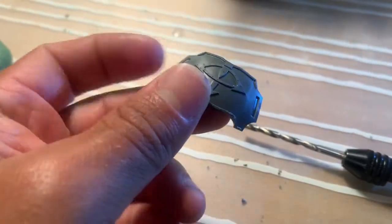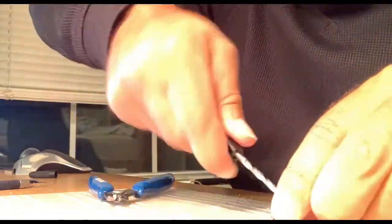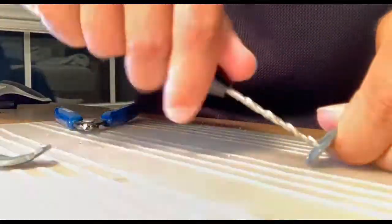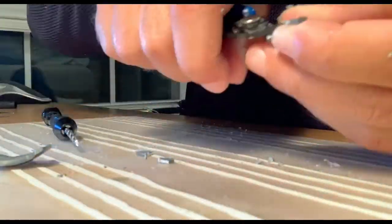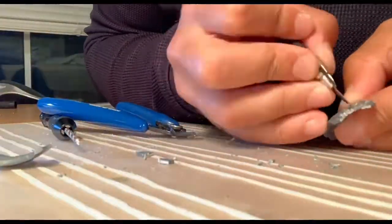So another time lapse coming at you. For the most part, this was going on very smoothly. The drill did kind of push back into the handle of the drill bit, so it was a little bit annoying, but in the end it turned out pretty good, so I'm proud of it to say the very least.